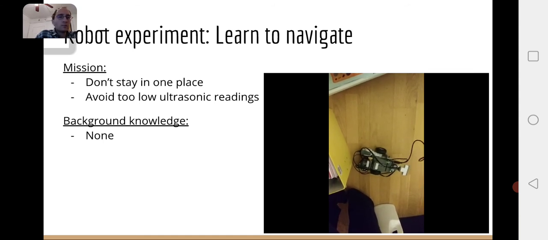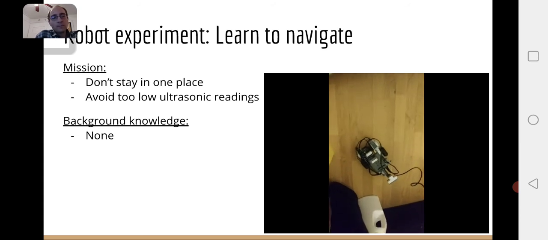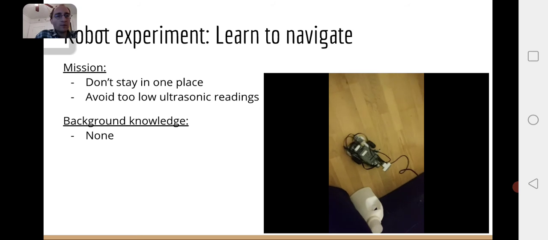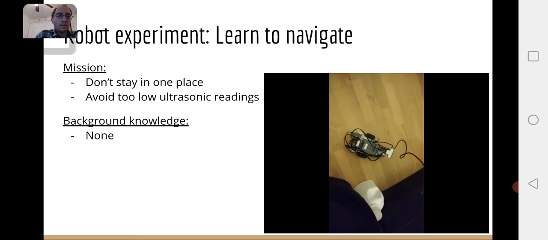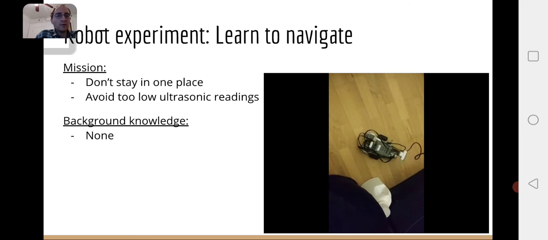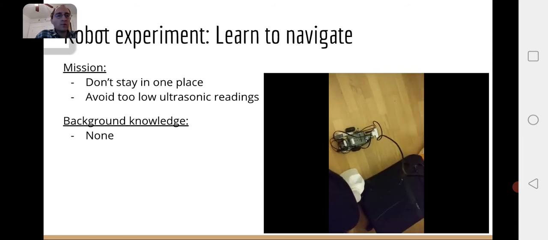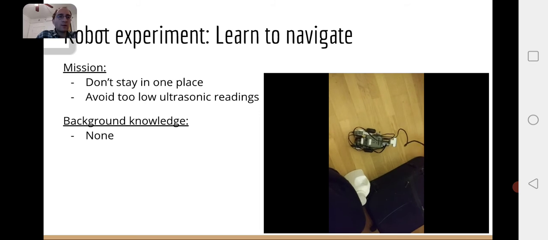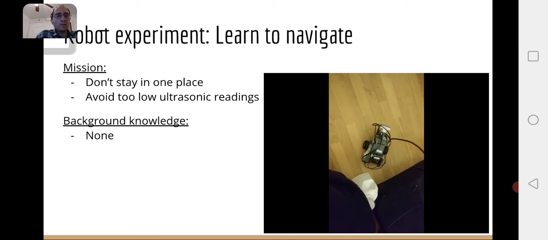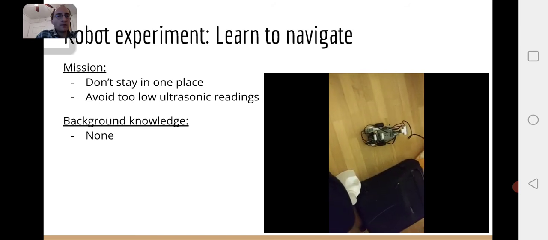And so it manages to move around without making any mistake, without colliding into things. So this was just the first part of the experiment. It was crucial to make sure that it can safely traverse its environment without getting stuck and without damaging itself. Let's just let it finish.